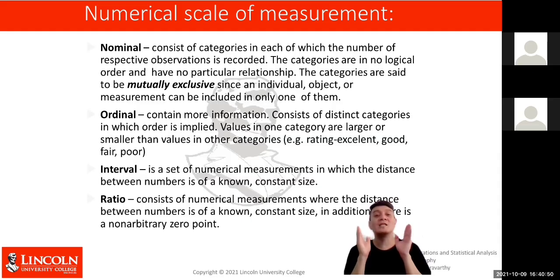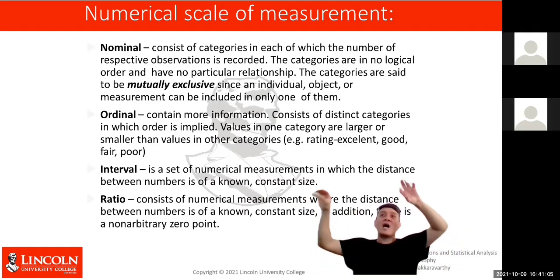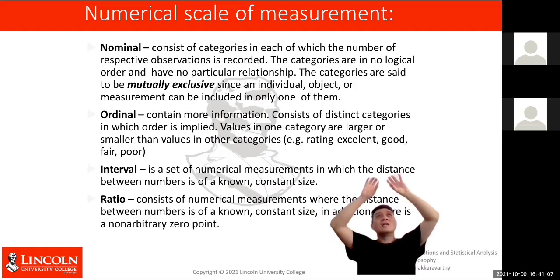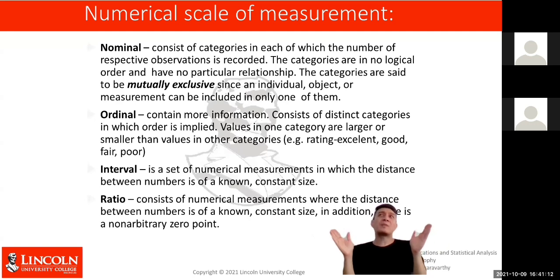The nominal is in the number of respective observation, while the ordinal is the order of, like, good, fair, poor, or we always use strongly agree, disagree, neutral. Those are the order, from the highest to the lowest: tallest, medium, shortest, or order of age: old, young, children. So those are in the order of the ordinal. Good, fair, and poor, those are the order.